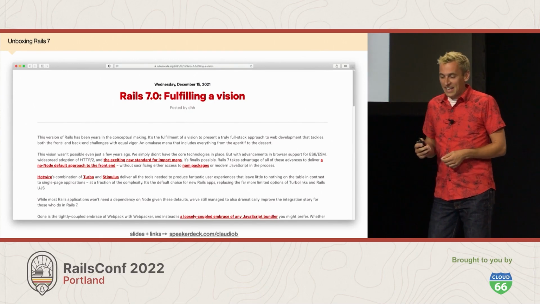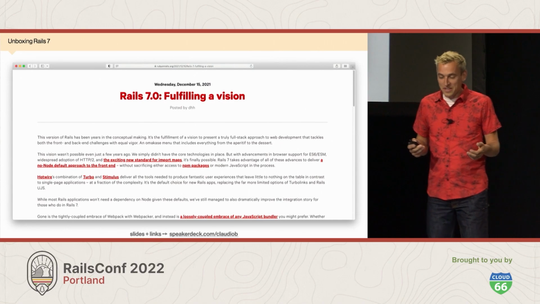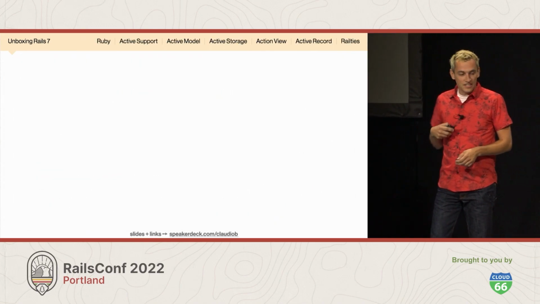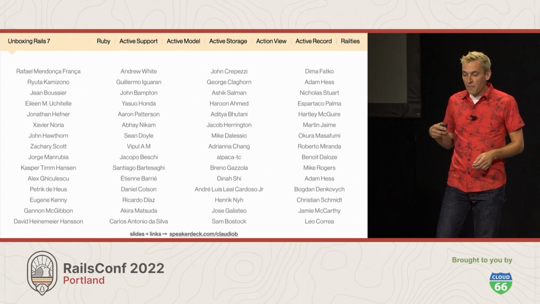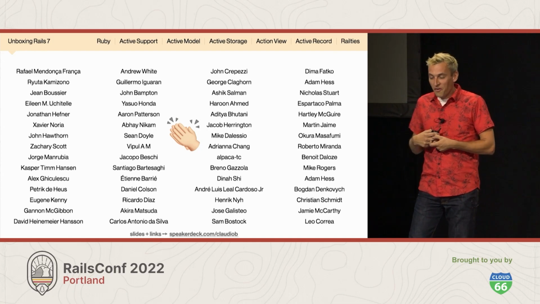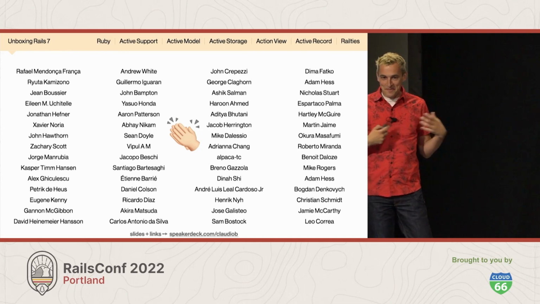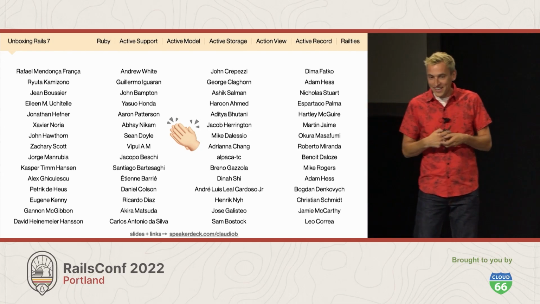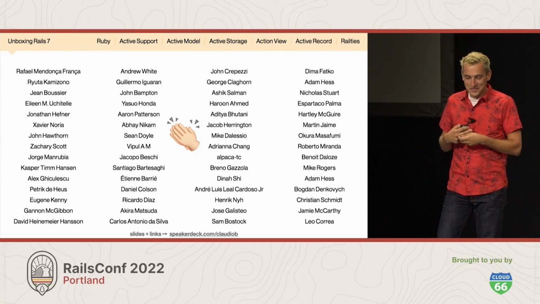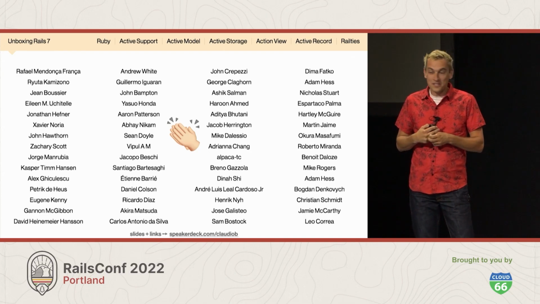But definitely, I cannot do this without the contributors. And these are just the top 60 people who contributed to this version of Rails. So if you see any of these names on anybody's tag around here, and many of them are, just go and thank them from all of us for contributing to this awesome framework.